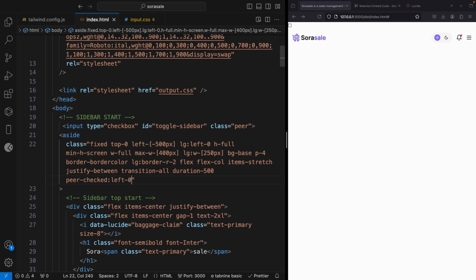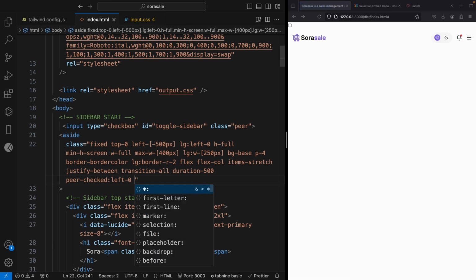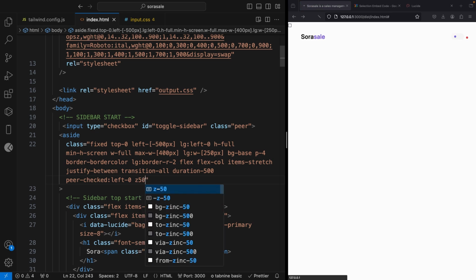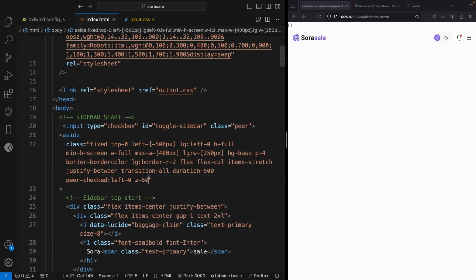And also let's make sure that the z-index is bigger than the navbar's z-index. So let's say z-index 50. All right, so you see when we click here, the sidebar comes in. Awesome. When we click again, it goes. When it is checked, it comes in. When it is unchecked, it goes out. And that makes a lot of sense.